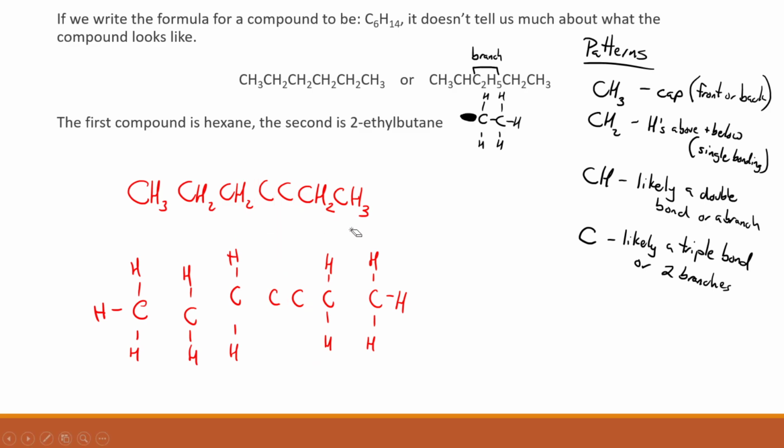And now my final thing is to figure out how to connect all of the carbons. Straight through is going to be my first move here. This carbon has 4 bonds. This carbon has 4 bonds. This carbon has 4 bonds. This carbon has 2 bonds. 2 bonds, 4, 4. So these are both missing 2 bonds. I have nothing else that I could add to them to help balance them out. So I'm going to connect them to each other a total of 3 times so that they have a total of 4 bonds each. Right, so we're looking at these formulas that they give us, reading them left to right, drawing them left to right, and then making sure that all the carbons have 4 bonds.